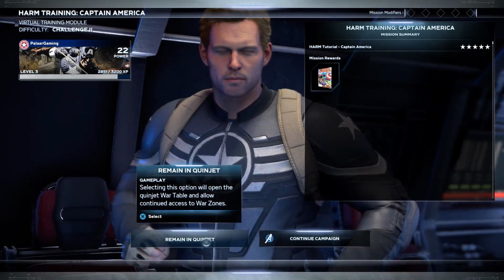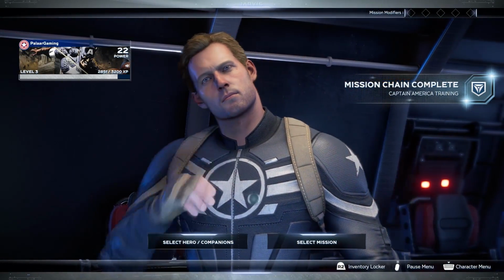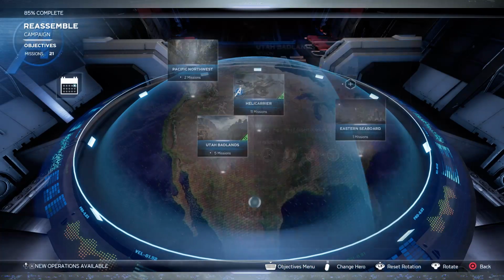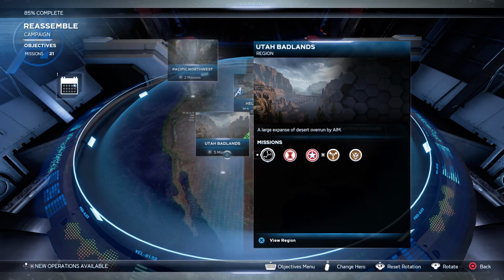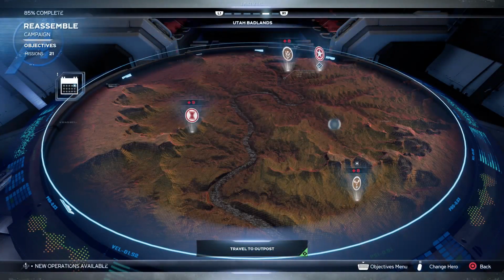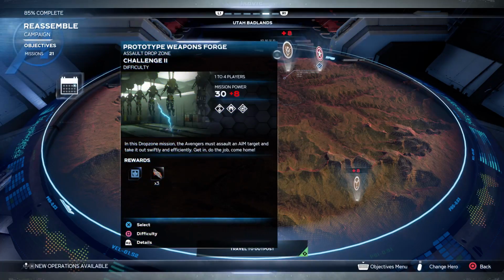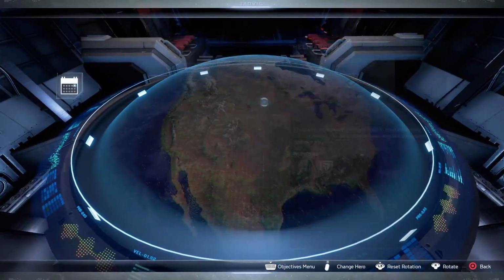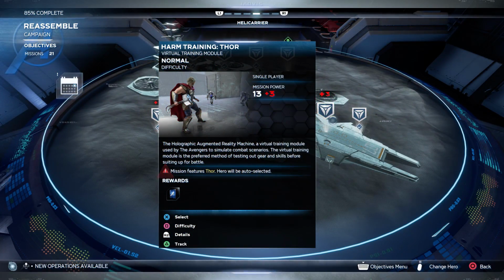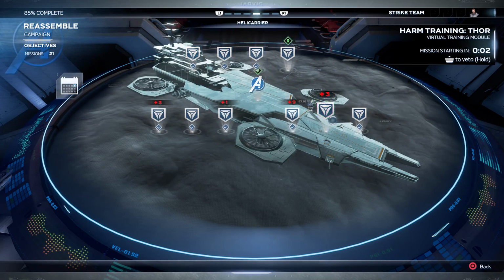Okay, let's see. Mission chain complete. Captain America's training. Select mission. We have time for one, maybe two more things. Probably just one. Let's see. So that's our iconic mission. Okay. Sure, we'll do that.